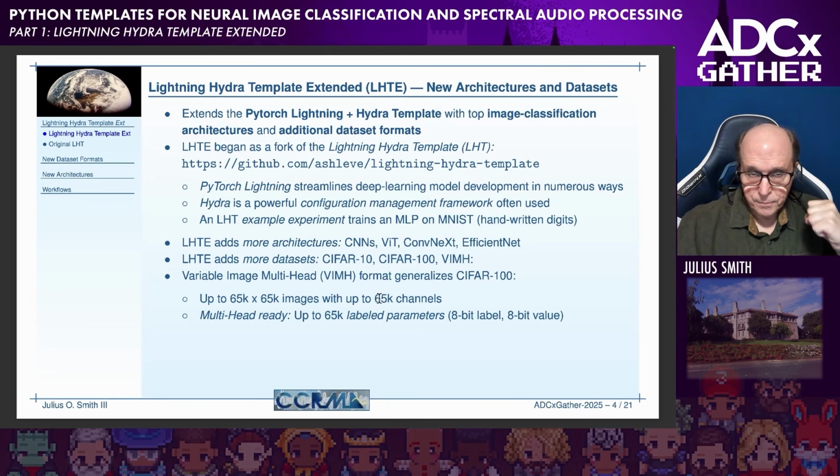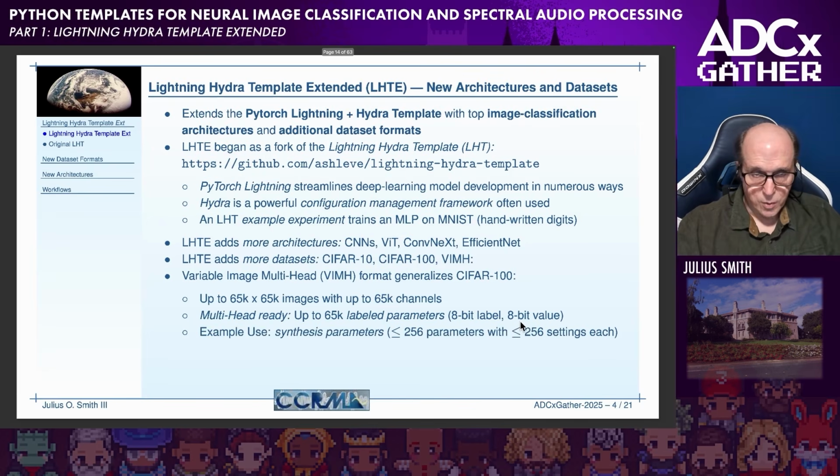And so it's also got multi-head support. So that means there's a shared network, and then it splits out into separate classification heads. And those are 8-bit labels and 8-bit values. So up to 256 heads and 256 logits coming out of each one. And so where I'm heading with this is synthesis parameters.